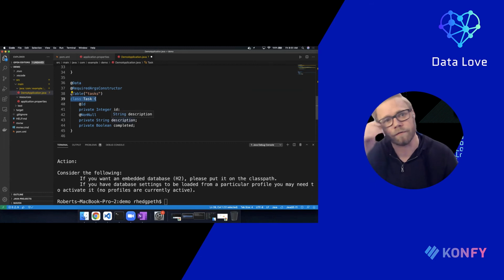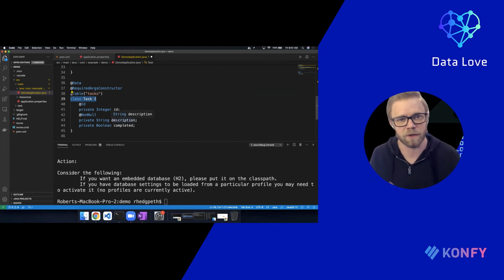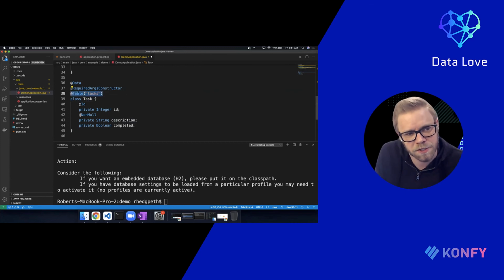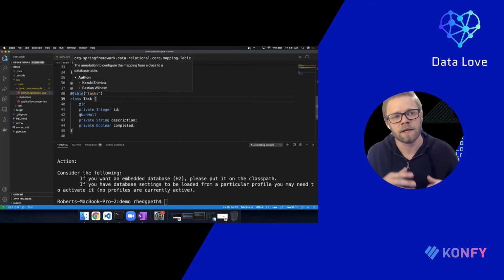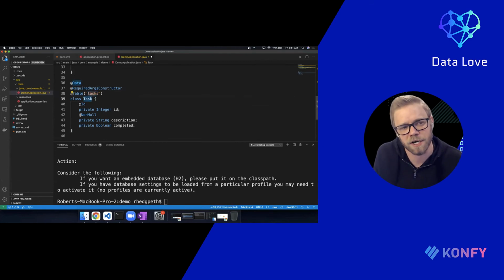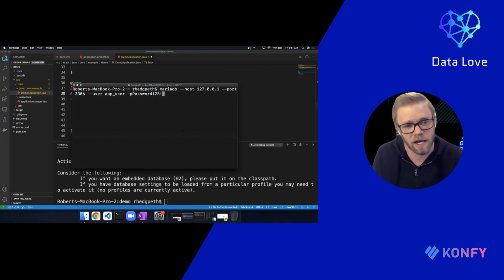Now, for those of you that are familiar with things like ORM and this ability to be able to map things, this is probably very familiar. But we're using annotations here within Spring Data R2DBC to be able to say, okay, I want this task object to be mapped to the task table that exists inside of MariaDB.